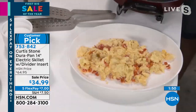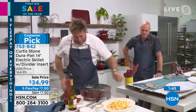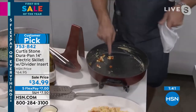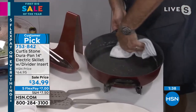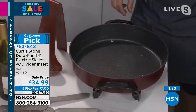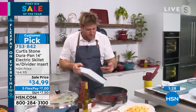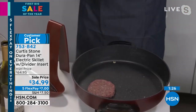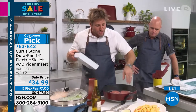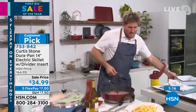Have a look at how many eggs I've been able to make — so quick and simple. I scoop all those gorgeous eggs out. Here's the best part — have a look at the pan and watch the cleanup. I grab myself a towel, and the cleanup is this simple: just wipe that on out, and in a second you've got a spotless pan. I'm going to throw some Aussie beef burgers in. You're going to see the turkey burgers in a moment. There's absolutely no oil going into that pan — that's the important part.